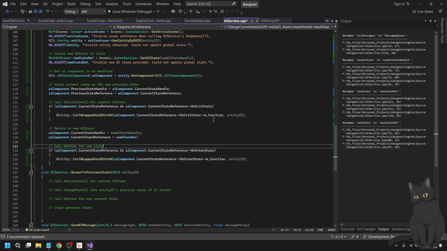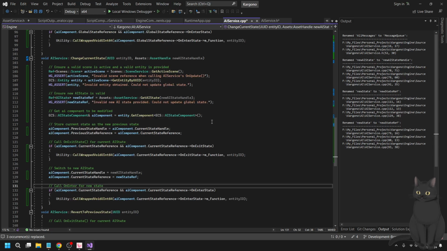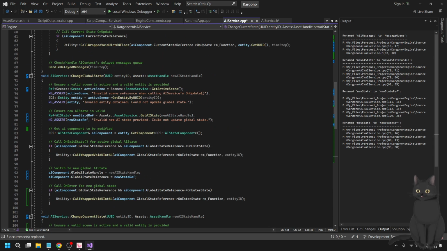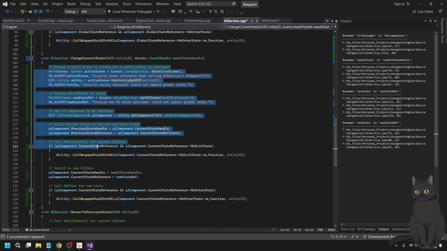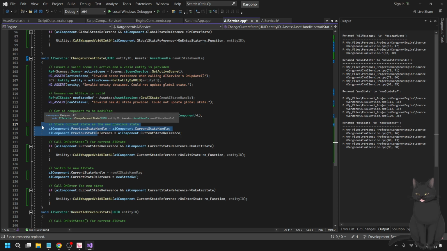And I think that pretty much does it. So now we can modify the global state, and then we can modify the current state. And then the current state will save the previous state, so we can revert to it at any point.